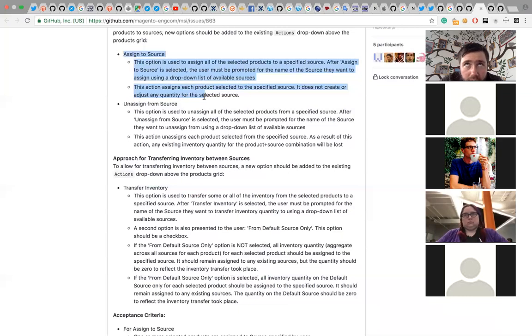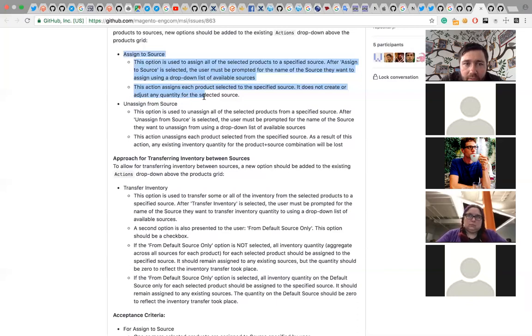Okay. Regarding the unassign from source operation, there were two questions: whether the naming is correct, and whether we need to provide some kind of alert saying that you're going to remove the source items with a non-zero quantity, and after the operation we will lose the data.